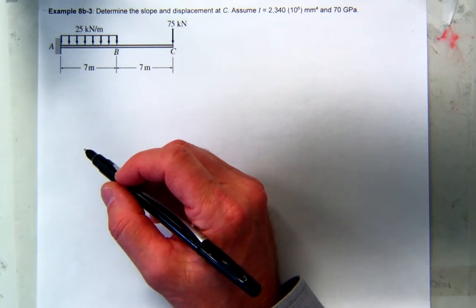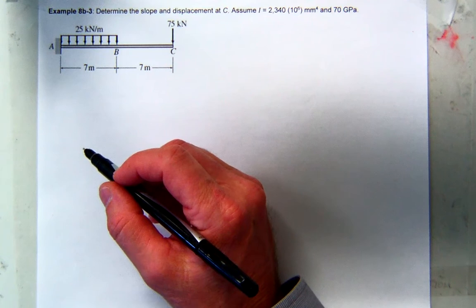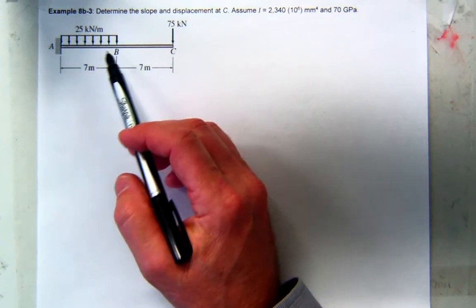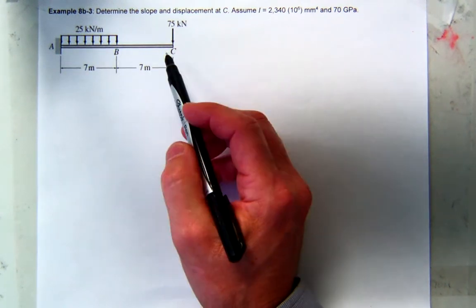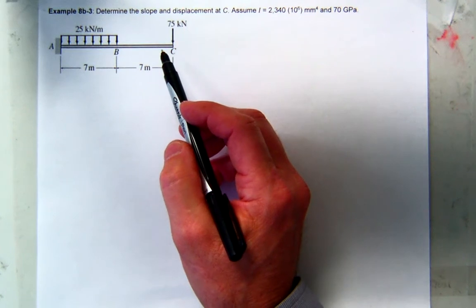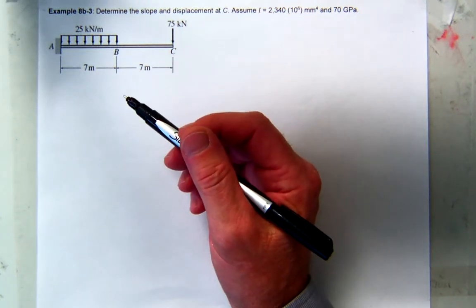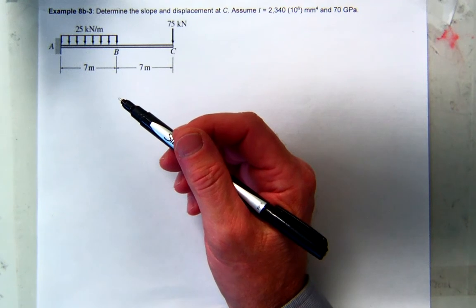However, our new friend, virtual work, doesn't care. We're going to write a set of moment equations from A to B, and a second set from B to C. We're going to find the virtual moment equations, multiply them together, integrate, we're done. So again, the virtual work can be a little tedious, but it's kind of the multi-purpose tool. It can handle everything.